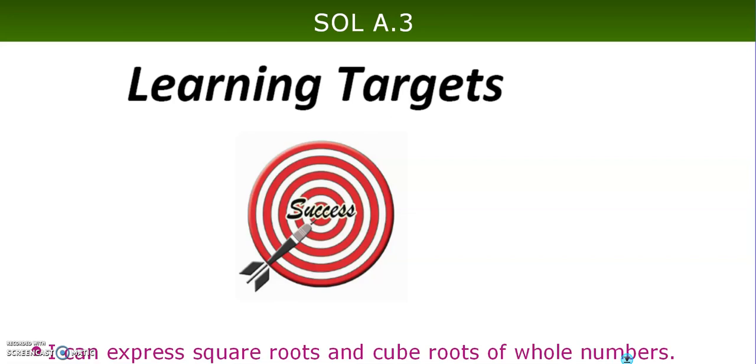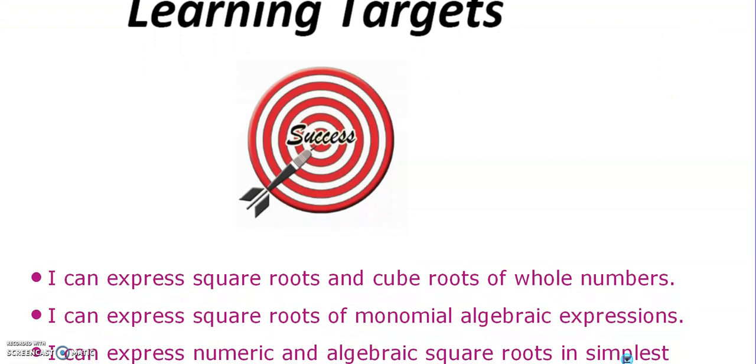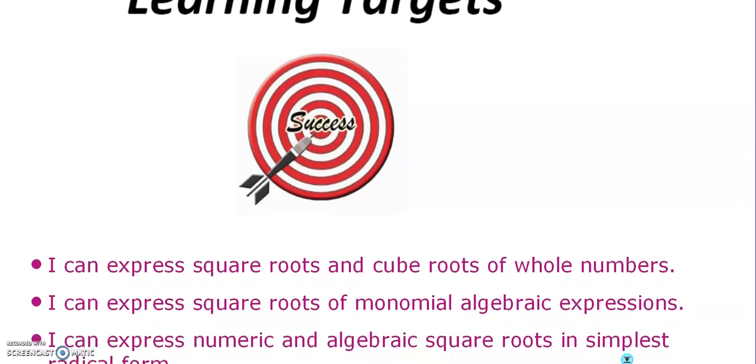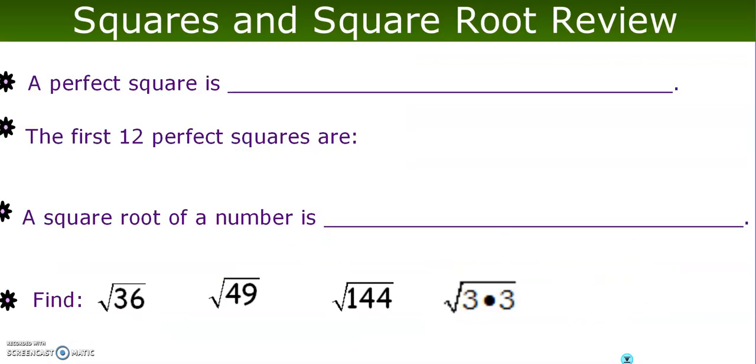Today we're going to take a look at expressing square roots, and not cube roots yet, but just square roots as whole numbers, but then also simplifying square root expressions, writing them in simplest radical form. So a couple of things we want to go through are perfect squares. So we can go ahead and write these down.